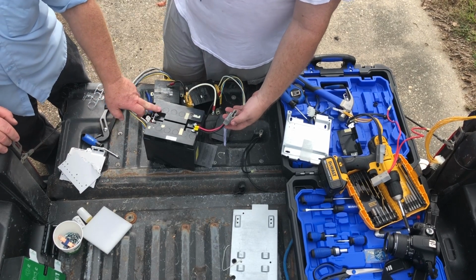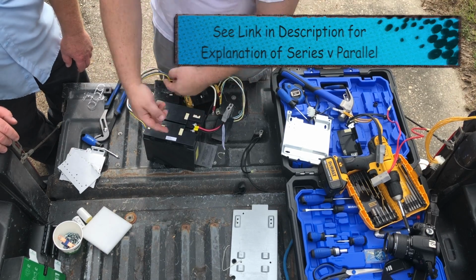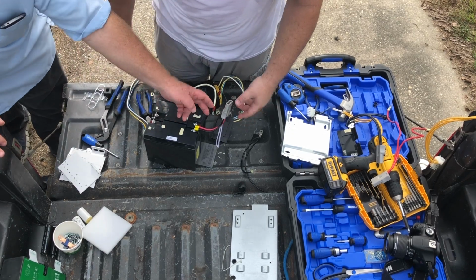So here you can see where they're bridged together, a very useful piece of metal right here that basically bridges the positives and the negatives together and makes them a 24-volt battery.